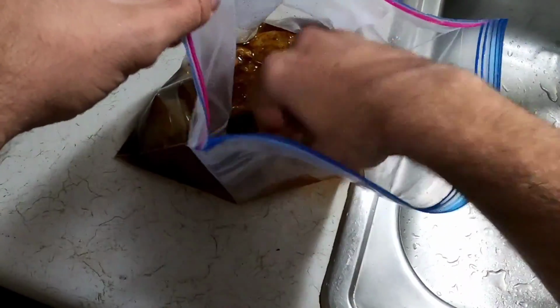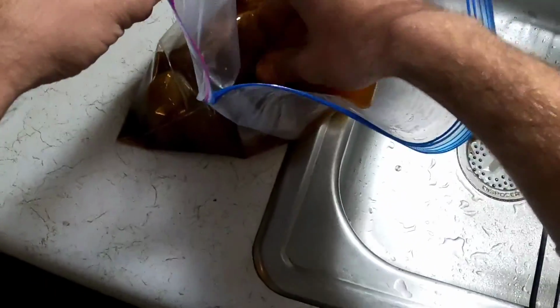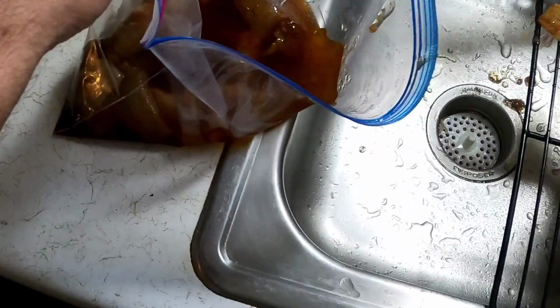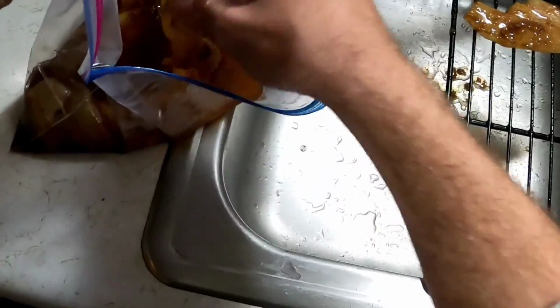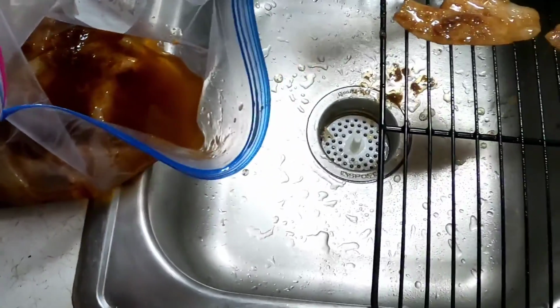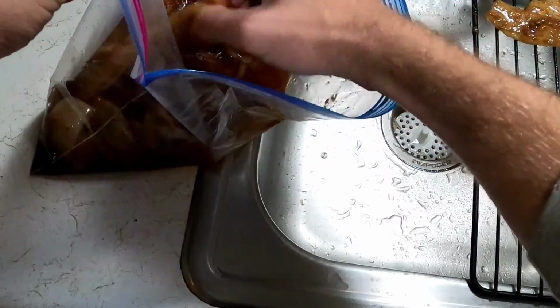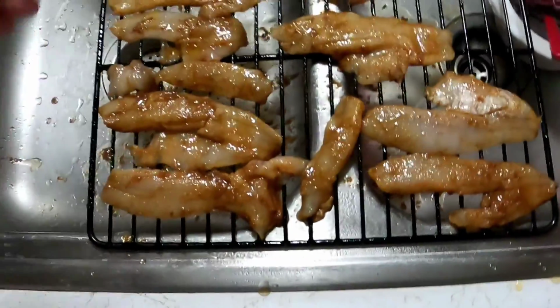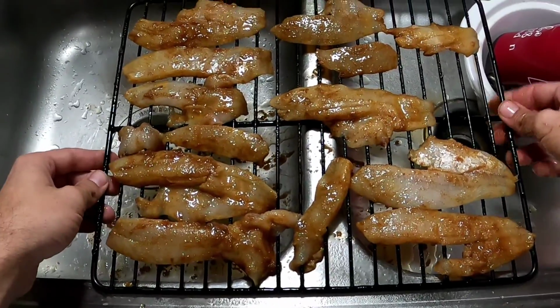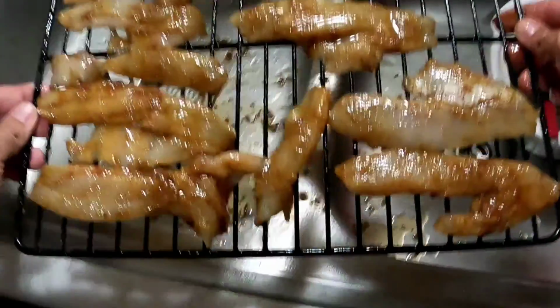Okay, I just got the fish out of the fridge. They've been in there for a little under 3 hours, about 2:45. I just sprayed this tray down, smoker tray, with some Pam so nothing sticks. Okay, these are now been seasoned and they're ready for the smoker.